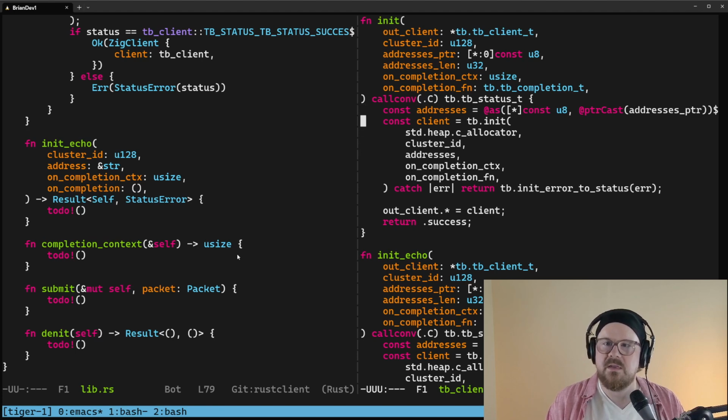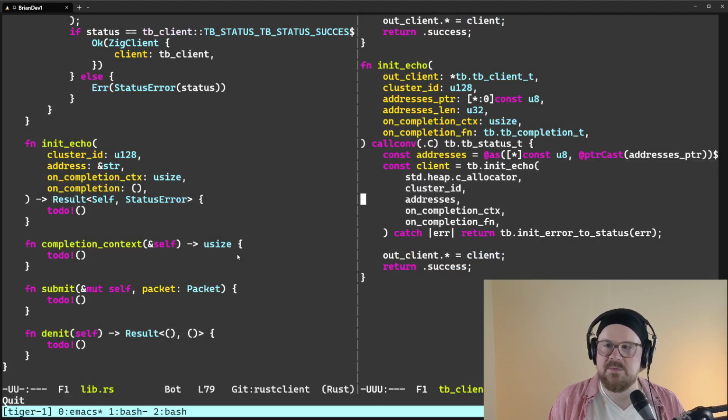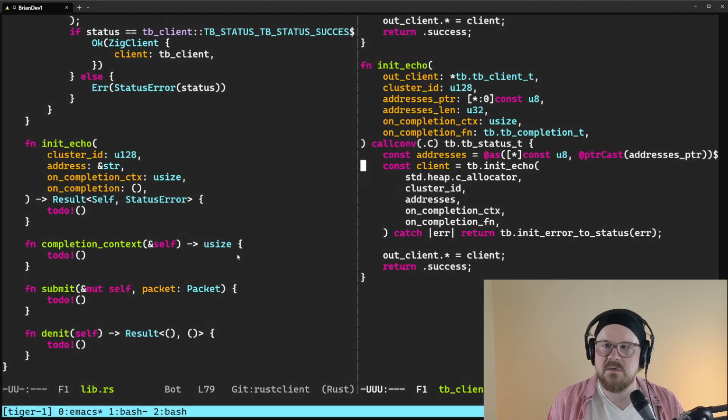All right, so TB client init. If we recall what we're doing, I'm trying to figure out what the difference between init and init echo is, to decide whether to implement init echo. And init calls init, and client calls init echo. So we're going to have to dig deeper to figure out what init echo does.